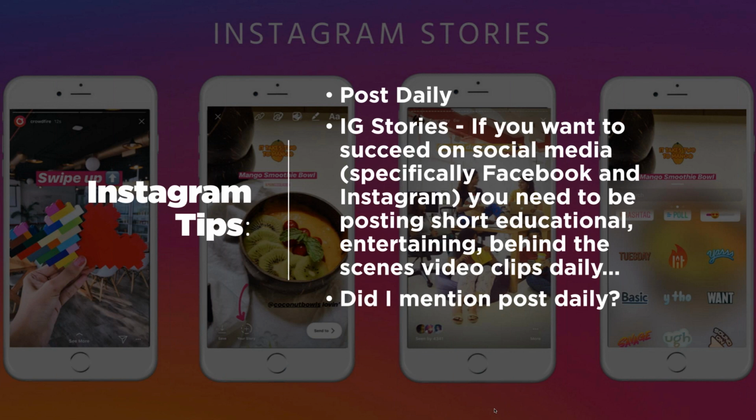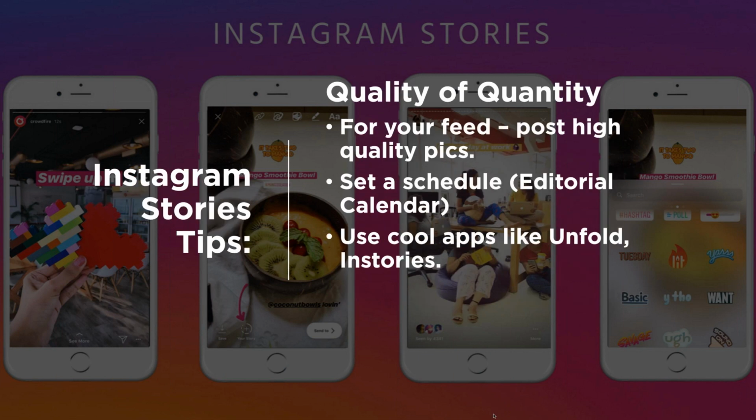Post educational, entertaining, empowering, informative type content, little how-tos. Maybe you just do a quick little video on how to get pre-qualified. Maybe you have your loan officer on with you, and you guys can do a quick little video about that and really create some content that educates your audience. And then make sure you're posting daily.